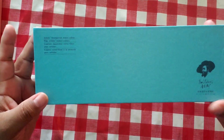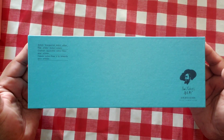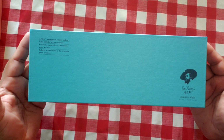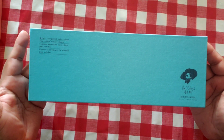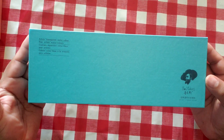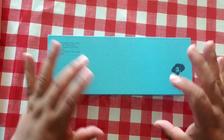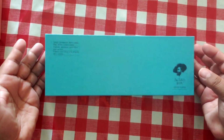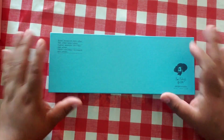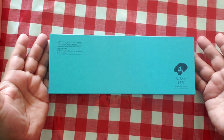And I was curious because there was a lot of Paul Rubens stuff, but I really love Paul Rubens student grade and old student grade. And I have the florals and I have the newer edition of tubes, and I like their watercolors in tubes. Even when I pour them myself, they're a lot better, a lot softer than when you buy them in the half pans. I gave away a little set of 12 half pans that I had when I first started. They were highly pigmented, but I didn't like them.